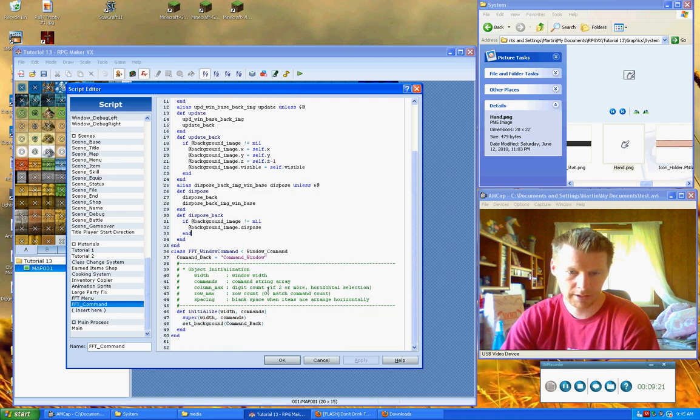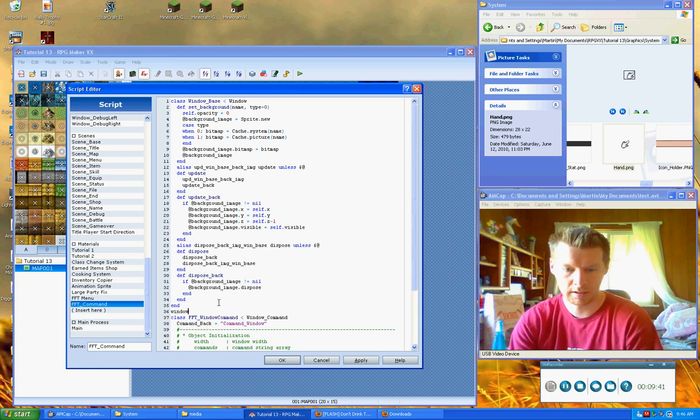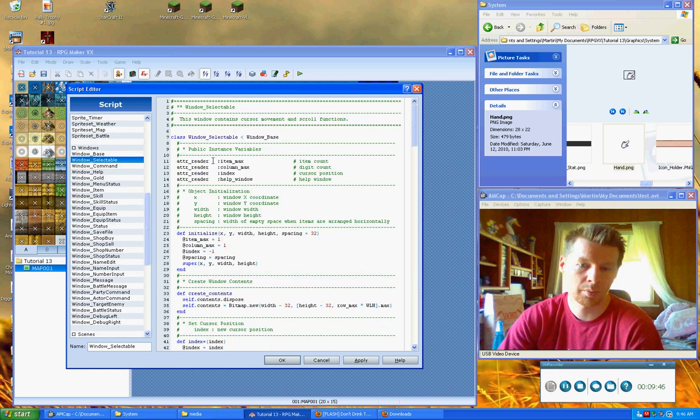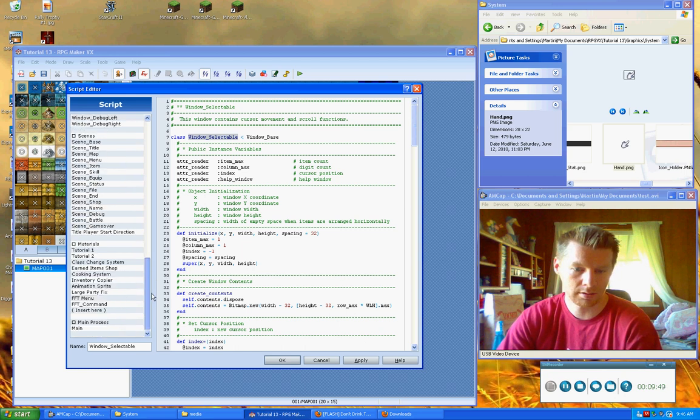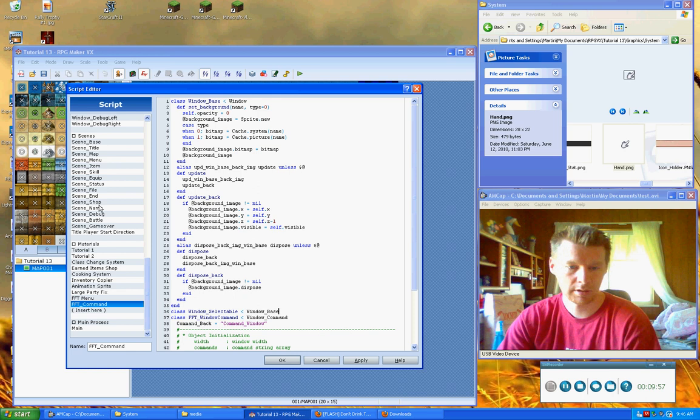So let's come back down here to our window command, and then we're going to go ahead and say use selection and. Okay, and so that's just going to call a method. We're going to actually add that to window selectable, since that's where we want that. We're going to say class window selectable, because window selectable is where we actually have our selectable criteria. So we're going to come back down to here, window selectable less than window base, because we need to keep the inheritance the same as it was in the previous one.